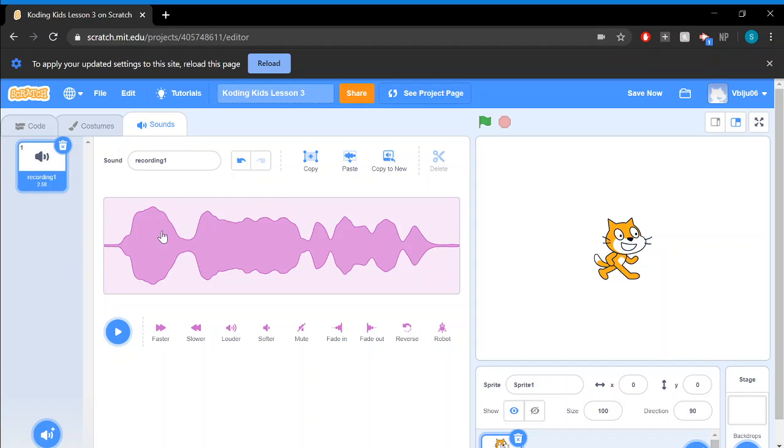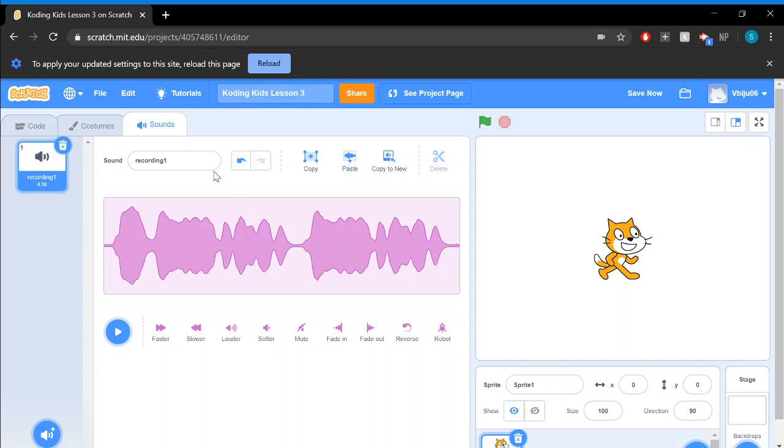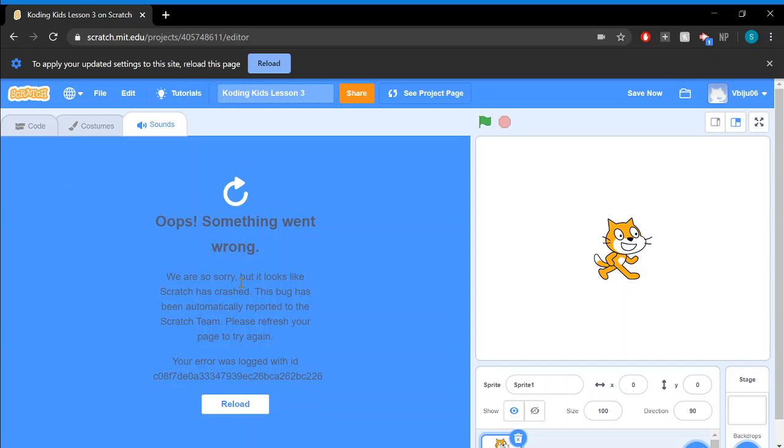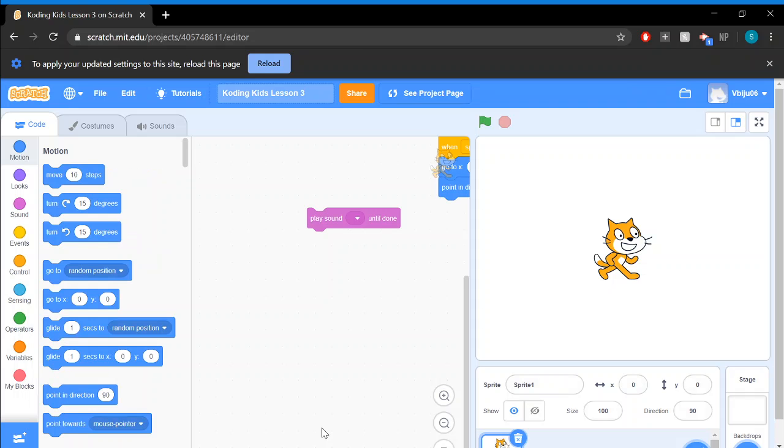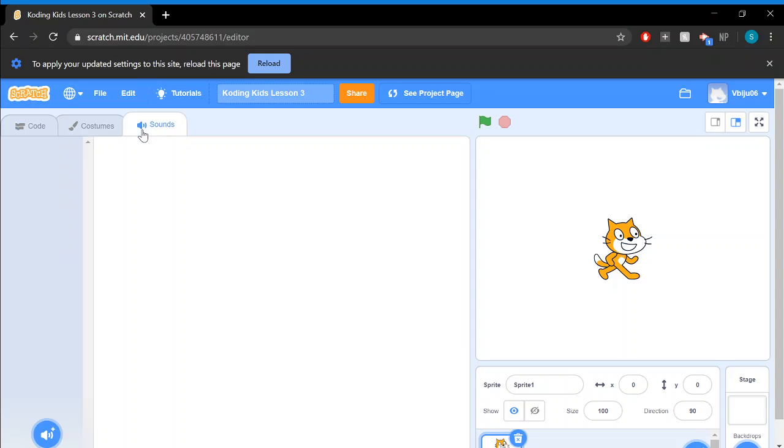But say you cut a little bit too much. For instance, if I come here and click, and I accidentally deleted that because I don't know what happened. It happens, right? It's perfectly okay. You'll see this undo button here. You can click that. Oh no, something's gone wrong. But there's actually a bug on Scratch. Okay, so it's gonna ask me to leave. That might happen for you. It's perfectly okay. Just reload your project, and now I will come to my sound, and if it's there, it's not.